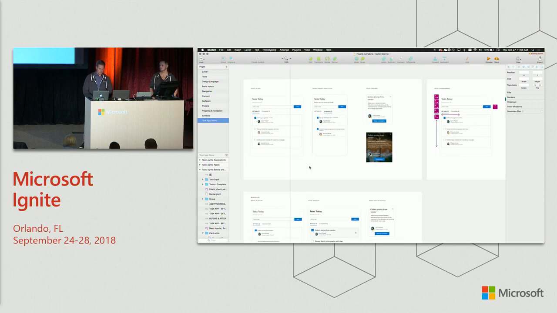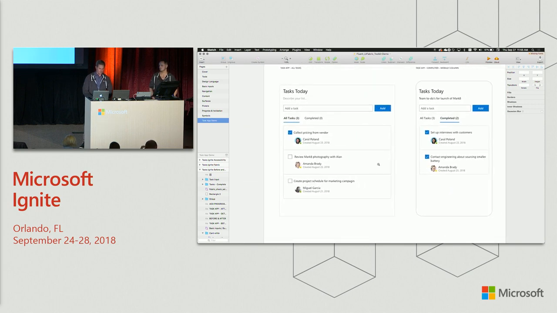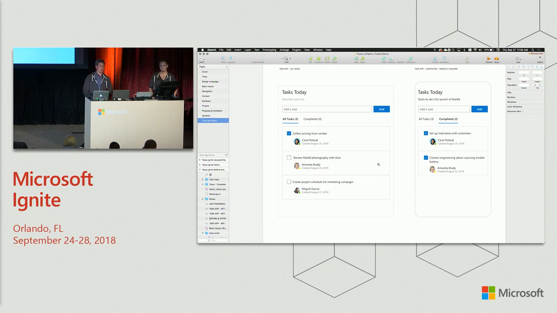And this is the version that is built, like if you were going to use the Office UI Fabric components today. So this does not have the Fluent styles applied, but you can see this is completely made up of the various components. So we've included some type, obviously. So we're describing the title and what to do here with your task. We have things like input fields and buttons, pivot controls from Fabric, checkboxes, the persona control, small list view. So these are all coming directly from the toolkit and what's available in Fabric.